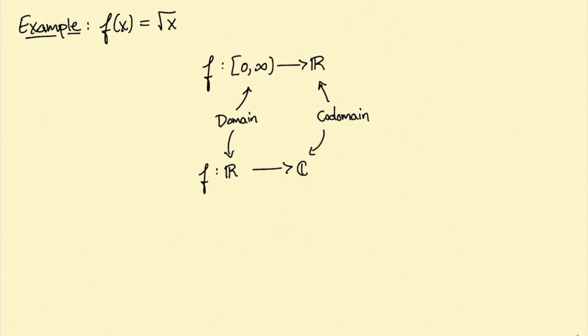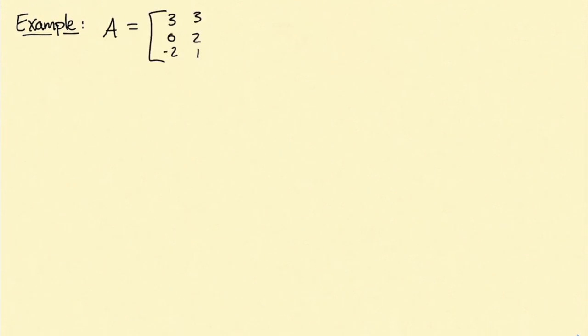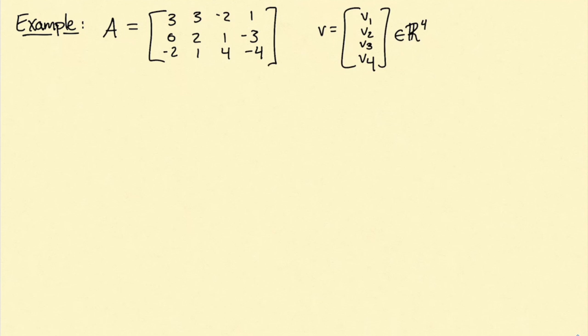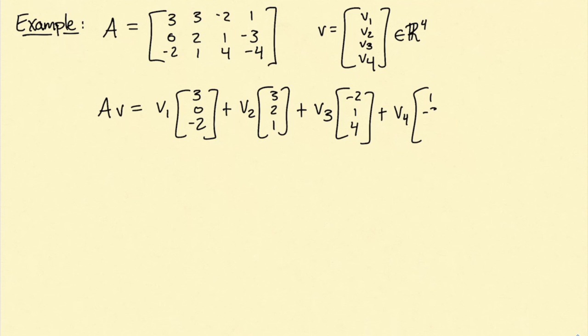So far in this course, we've been interested not in looking at single numbers at a time, but collections of numbers in the form of vectors. So it's not unreasonable to expect that our functions should take vectors as input, and it should also output vectors. So we're going to define the matrix A, which is a 3x4 matrix. We remember that we've defined matrix vector multiplication simply by saying if I choose any 4-dimensional vector v, then I can multiply v by A on the left, and I'll get a linear combination of 3-dimensional vectors, which is, of course, itself simply a 3-dimensional vector.